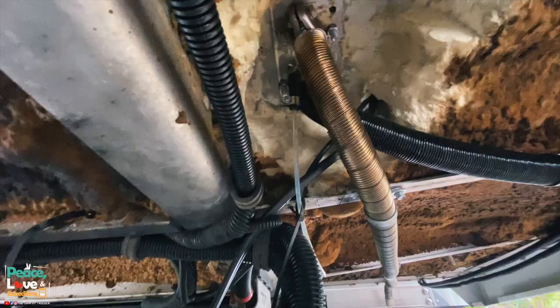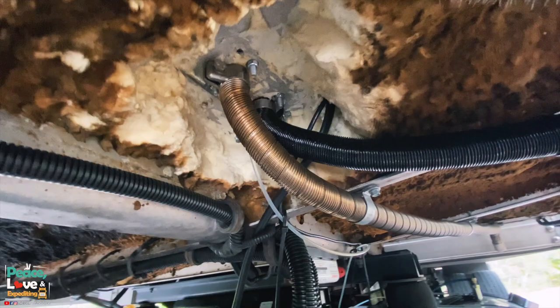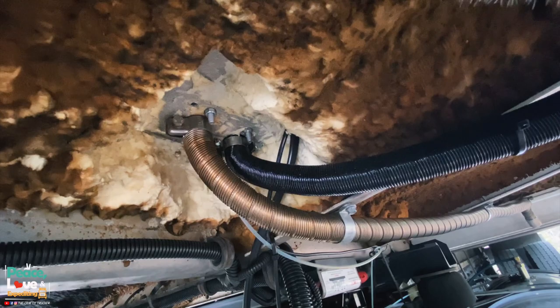And also, one thing I would do is connect your fuel line first before you connect your exhaust and your intake. It's just going to give you more room to connect the fuel line in there, and then it's a lot easier to connect the exhaust and the intake line. You can see where the fuel line's connected right there, and having the exhaust and the intake made it a little bit difficult to get the fuel line connected, so connecting that first will definitely make it a lot easier.